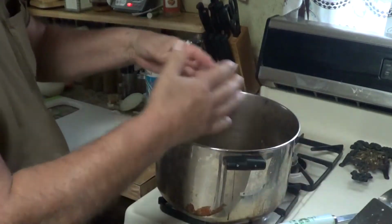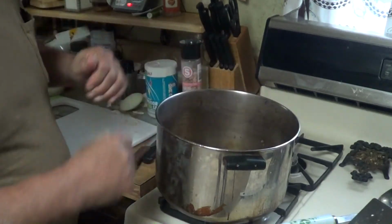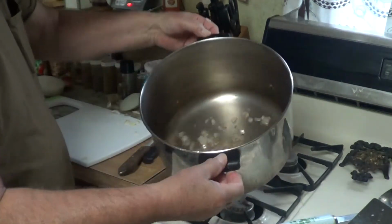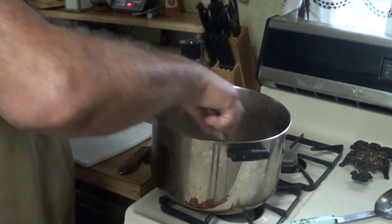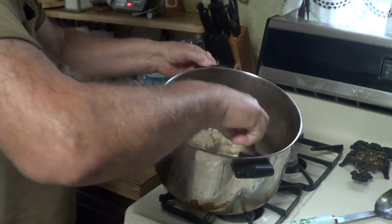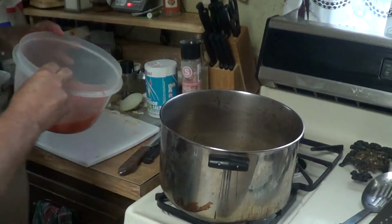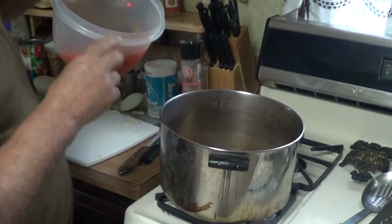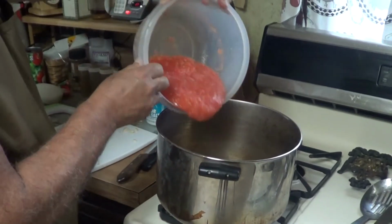What you want to do is start bringing everything together here with the wine and the onions and the garlic, okay? So okay, we've let these things cook for a couple of minutes. We got all the juices from the beef all mixed up in there. After a few minutes that things have been going, let's go ahead and add your tomatoes.